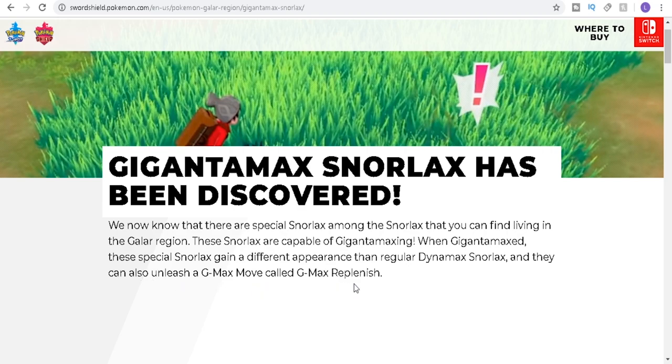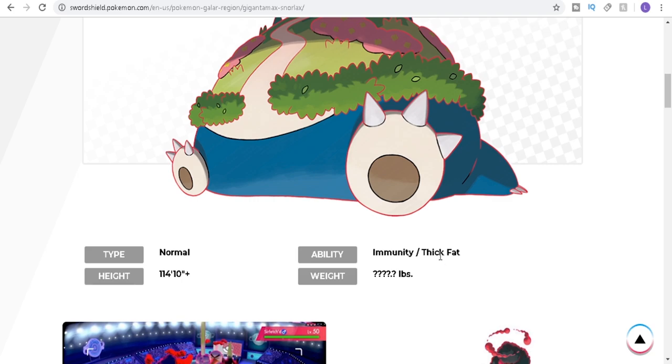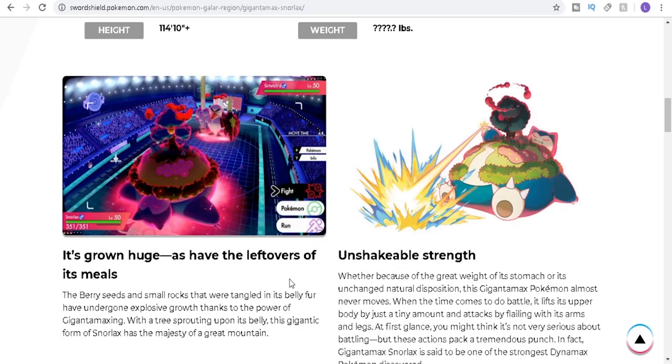move called G-Max Replenish. So as you scroll down, you see a nice big picture of the new Gigantamax Snorlax here. It looks great, honestly, it looks amazing. I love the artwork of it with the tree and the new Pokemon area kind of stuck onto its stomach there. It looks amazing. You can go down, there's a few details about it. It does say that it's a normal type still, its height is still ridiculous. Weight is unknown because it's just so heavy and the abilities are Immunity and Thick Fat.